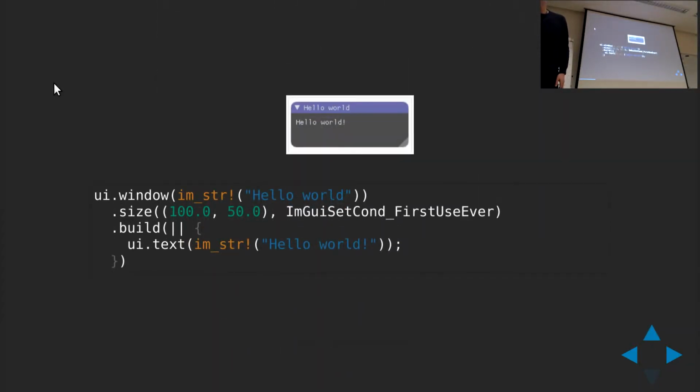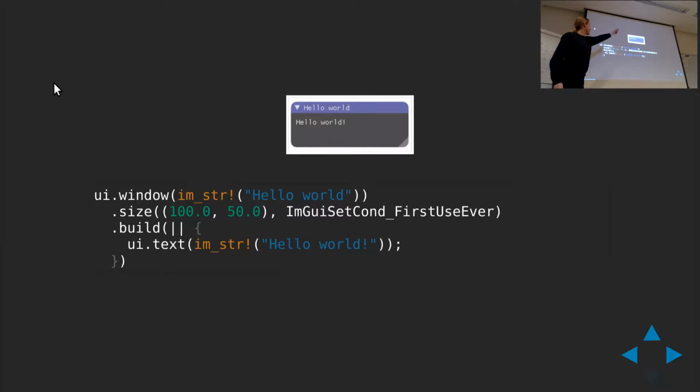All right, let's take a look at a very simple hello world with IMGUI-RS. Here we have a window that has the title hello world, and there's some text, hello world, also inside the window. This is the corresponding code in IMGUI-RS. First of all, you have a UI reference that you use to create all these widgets.